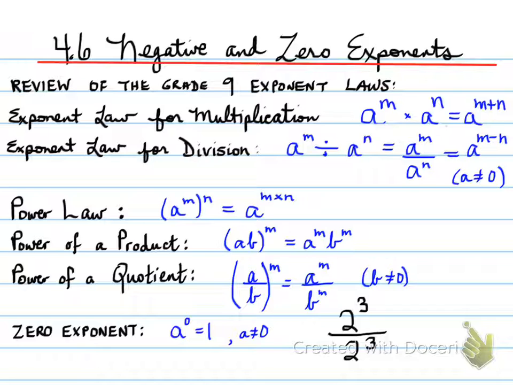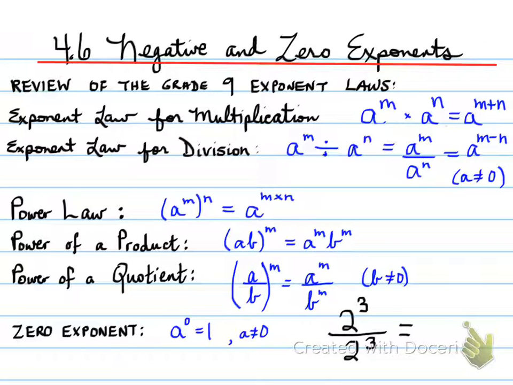If I used the exponent law for division, that will give me 2 to the power of 0. And I know all of you would agree with that statement, because I'm using exponent law for division, and it says that I can subtract the exponents, so I get 2 to the power of 0. How come this is also equal to 1? Well, let's move backwards for a second and see what happened. So I'm going to erase the 2 to the power 0. Now keep in mind that was also 2 to the power 0.